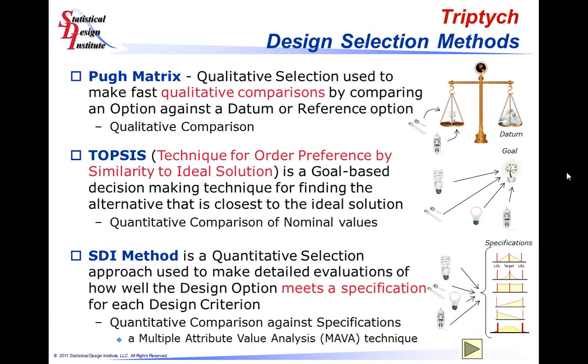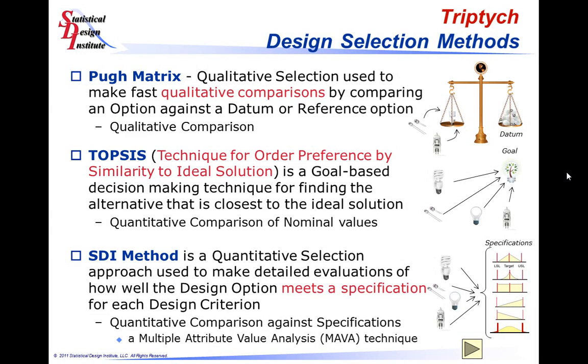And then the SDI method is a quantitative method where we're going to perform our evaluations against our actual design specifications. So for each design specification, you would typically have a target value and possibly a lower spec limit and an upper spec limit. And in this case, we'll look at characteristics of our design related to each one of the criteria and do a multiple attribute value analysis to determine whether that attribute of an alternative is close to the target, is it close to the spec limits, and then perform an evaluation based on its closeness to what we would see as the preferred value, the target, a minimum, a maximum, something of this type.